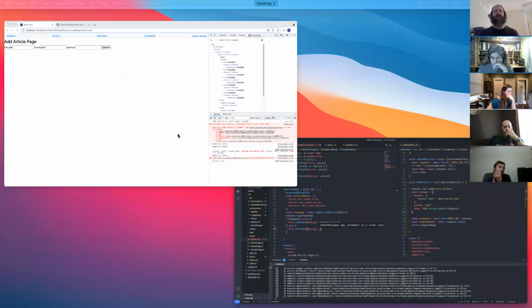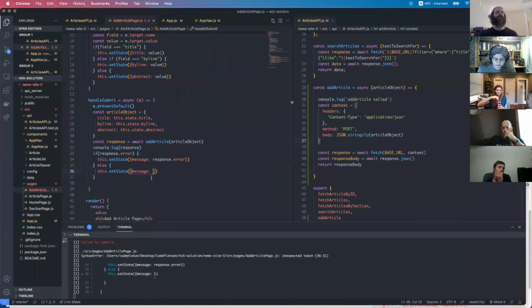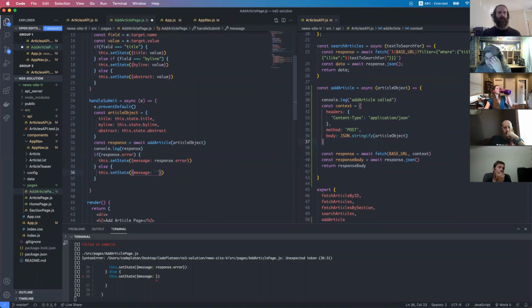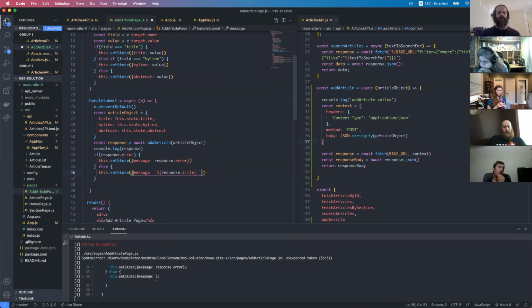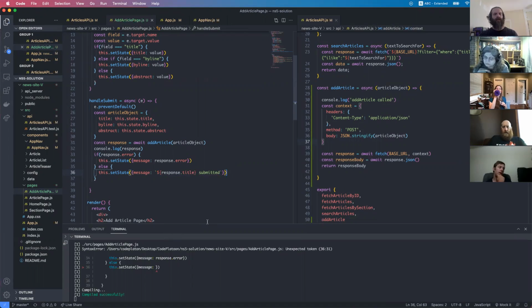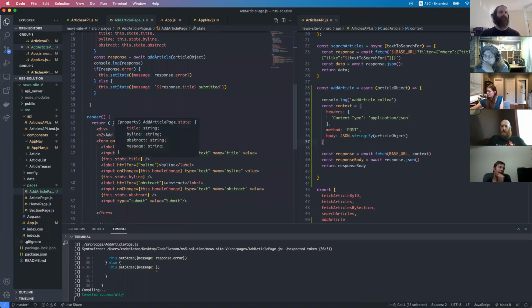So let's take a look at the article so we can use what we're actually getting. Let's pull the title out. Okay, and once we have this state, this message, we need to conditionally display whatever the message is.